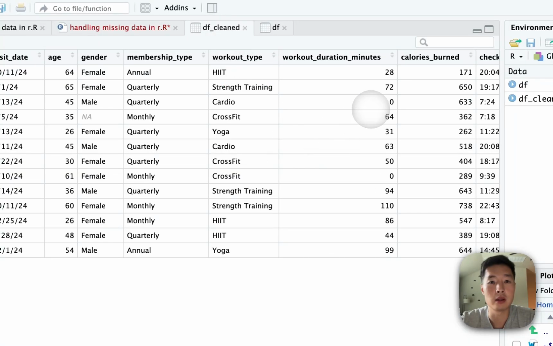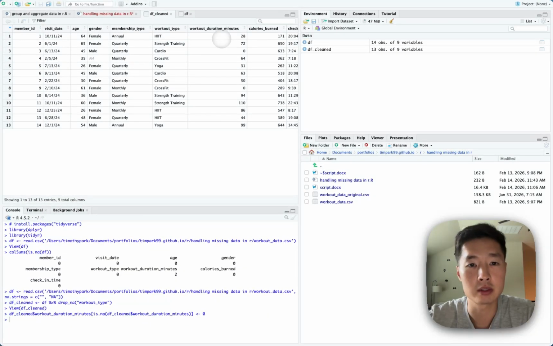And notice how in the workout duration minutes column, the NAs are now zeros. So we know how to change these values to 0, but we don't want the average to be brought down due to these zeros. So we want to replace these zeros or these null values with the average value.